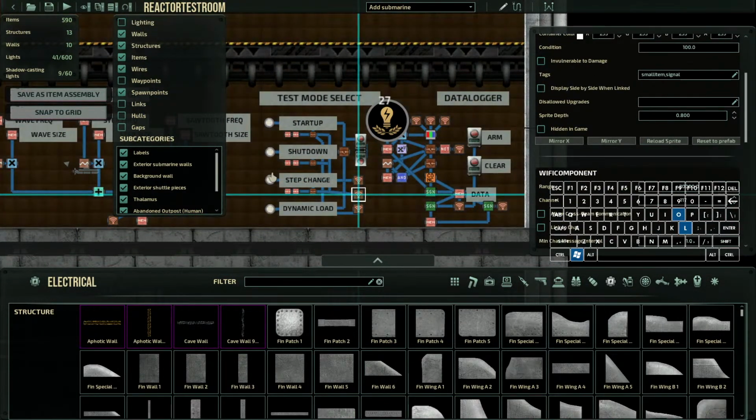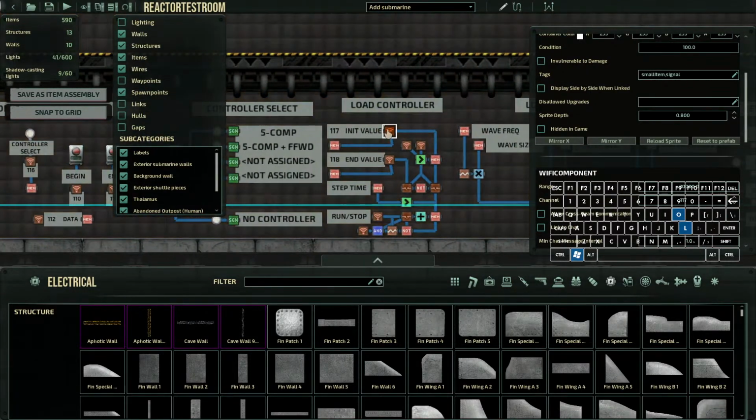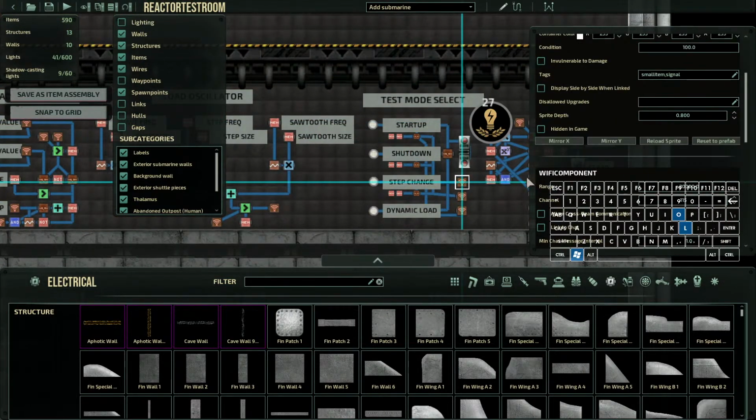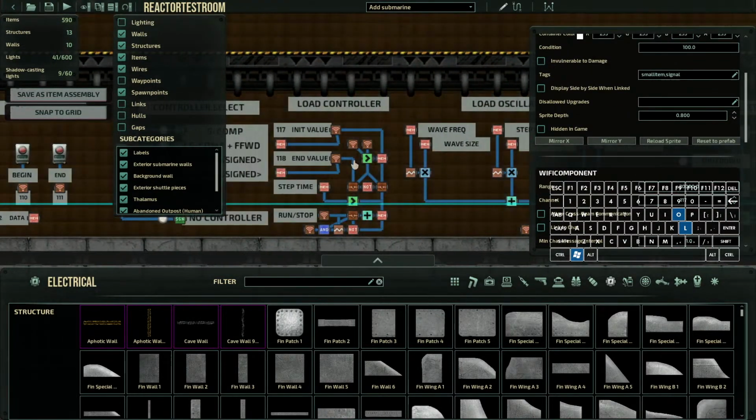115, 117. I wonder what happened to 116. 115, 117.